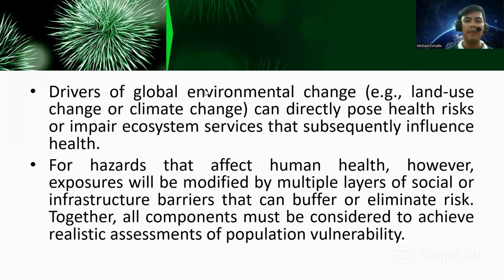Drivers of global environmental change, for example, are land use change or climate change. Land use change or climate change can directly pose health risks or impair ecosystem services that subsequently influence health. For hazards that affect human health, however, exposures will be modified by multiple layers of social or infrastructure barriers that can buffer or eliminate risk. Together, all components must be considered to achieve realistic assessments of population vulnerability.